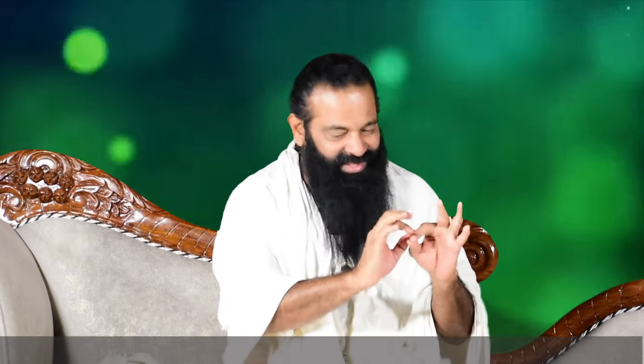Make sure that every nerve in your body starts waking up, the cells in the brain start waking up, and you become very powerful. So we said the first is the lighting of the lamp, the second is you take the broom and you sweep, and while sweeping you sing the bhajan, that is the third one.